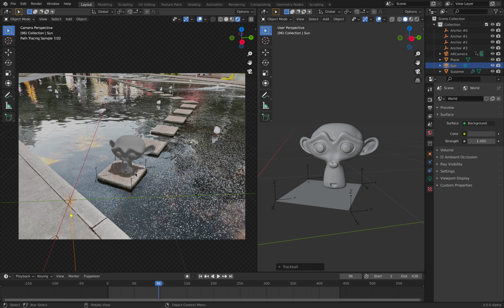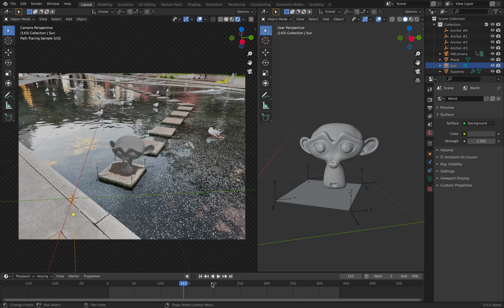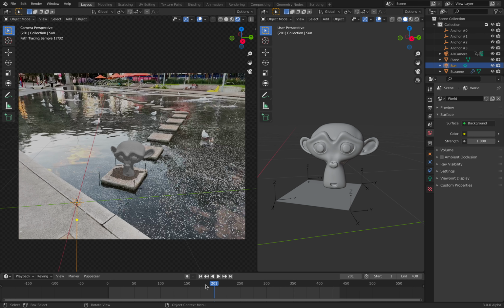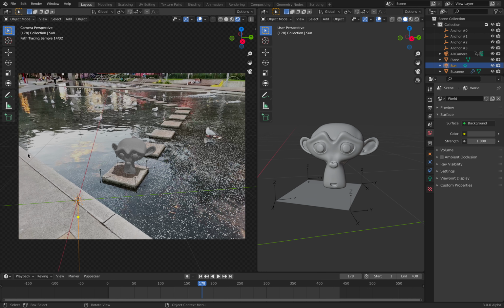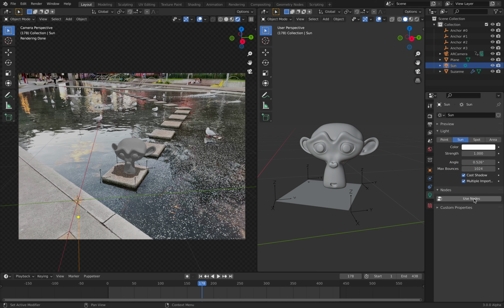So now we have shadow catcher. So our object, Suzanne's head, now has a shadow. And I believe with this sunlight, we can increase the angle, so we have more like a diffuse light, because this is like in the late afternoon, so the shadow should be really soft like that.